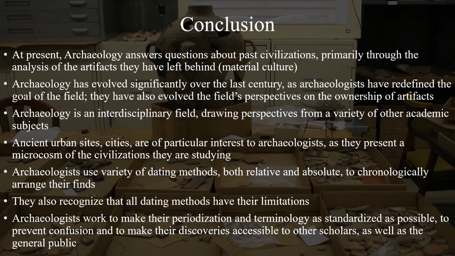Archaeologists use a variety of dating methods, both relative and absolute, to chronologically arrange and date their finds. Good archaeologists also recognize that all dating methods, both relative and absolute, have their limitations. As such, archaeologists will use as many dating methods as possible when they create their chronologies. Archaeologists also work to make their periodization and terminology as standardized as possible, to prevent confusion and to make their discoveries accessible to other scholars as well as the general public. But as is the case with dating methods, periodization has its limitations as well. We will use this definition of archaeology and this terminology throughout our course.